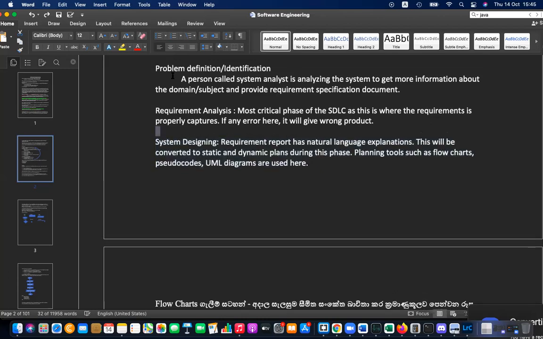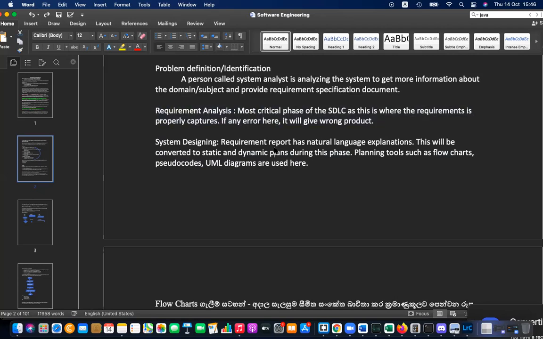That is this phase. So the problem definition, we find out the requirement. What is the problem? That is done by a special person called system analyst. Requirement analysis is the most critical because wrong requirement will lead to a wrong product. Therefore, requirement analysis is critical.